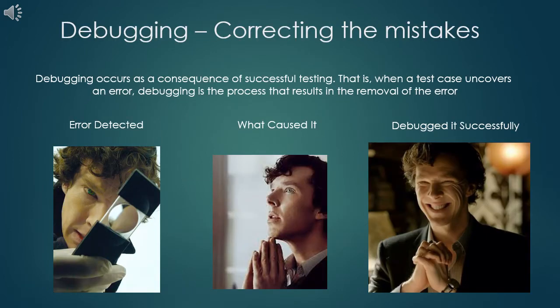Now we come to the last part of testing. Till now, we only discussed how to detect errors. Testing is the process of simply detecting and tracing errors in your code. What is the point of detecting mistakes if you are not going to correct them? Debugging is the process of correcting the errors you found during testing. Debugging is the remedial action you take to fix the errors and faults discovered during the testing phase. The main challenge with debugging is that the correction you make should not introduce any new errors. Fixing one error in code sometimes causes several more errors. This is why debugging is sometimes called an art — you should have the knack to figure out what would have caused the error in the first place.